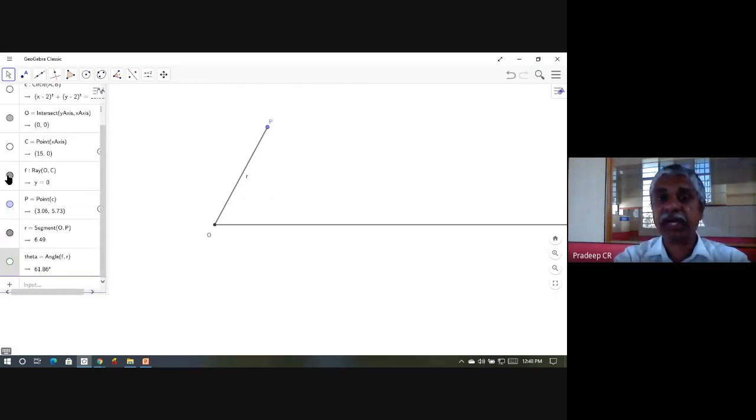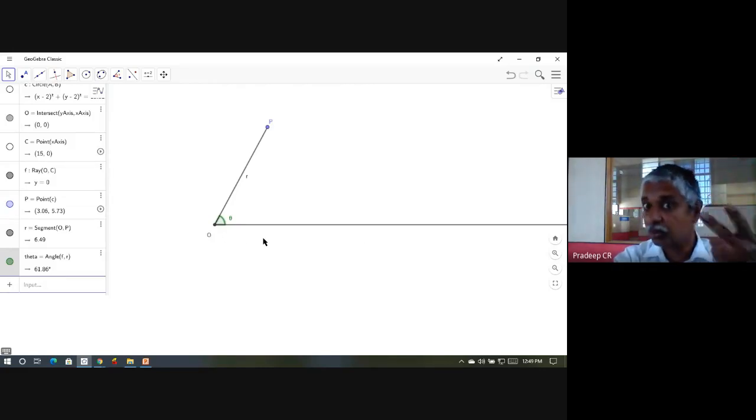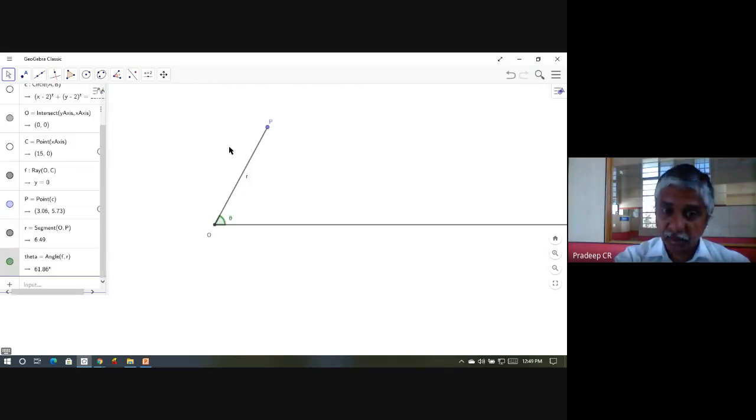So for that, I fix a line, an arbitrary line. In this case, I have chosen the positive x-axis. And I'll tell you what is the angle between this line and the point. If I specify an angle, I will reach a point. So what I'm trying to tell you is, defining the point is the same as giving two numbers, one R, one theta. That means distance from a fixed point and angle with respect to a given line. These are the two coordinates I have to tell you. This is called polar coordinates of this point.